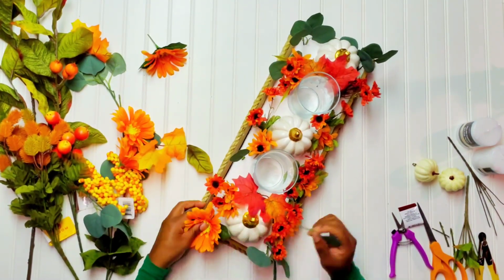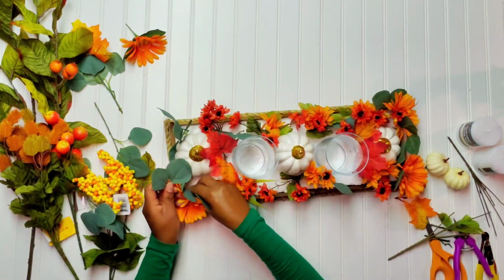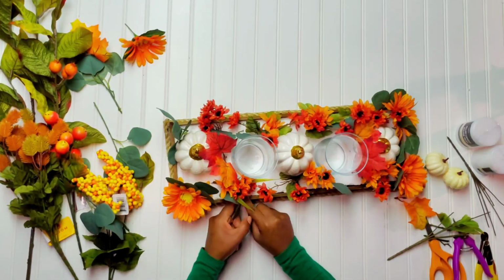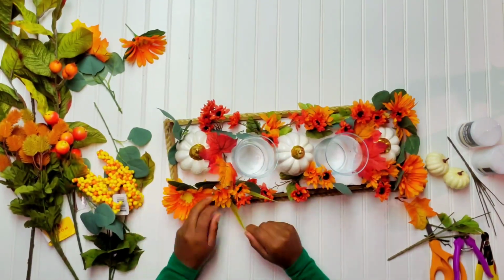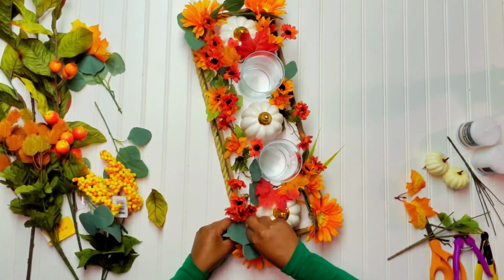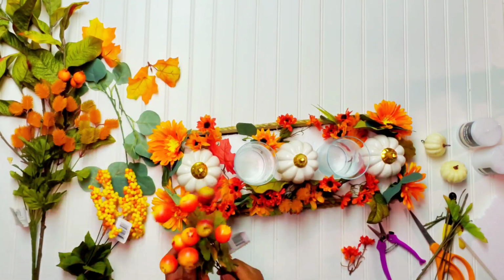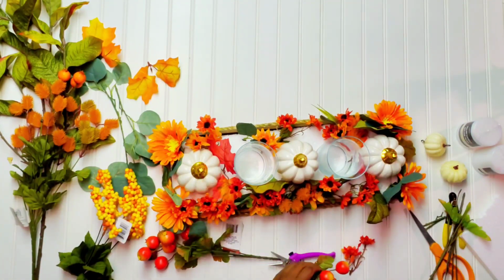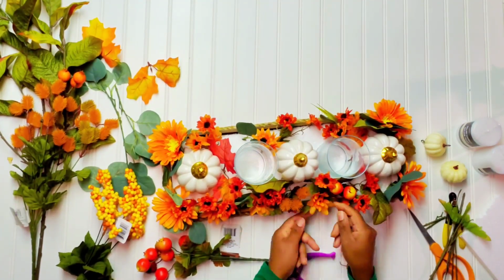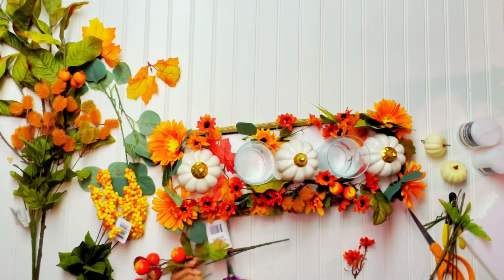When it comes to floral arrangement, it does take some time. So you just have to be patient and watch as you add the flowers. It will definitely come along. At this point, I'm just adding in the flowers until I achieve my desired look.